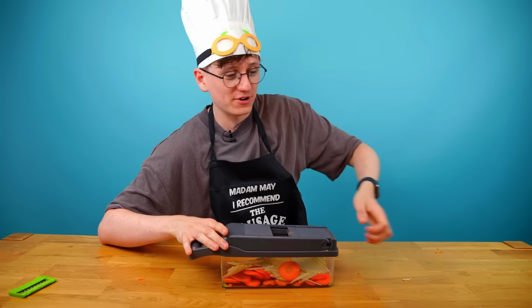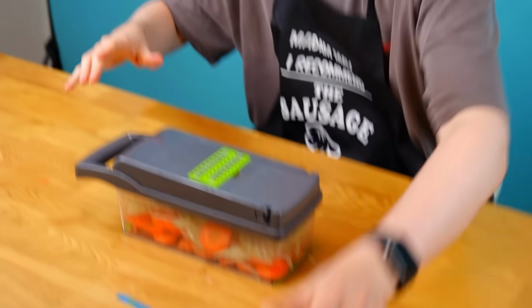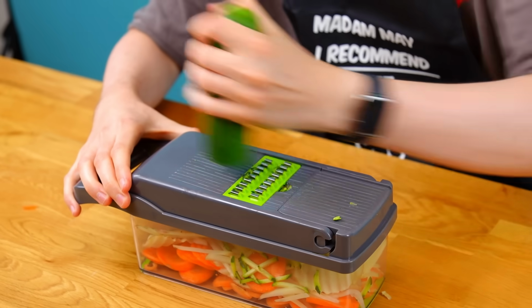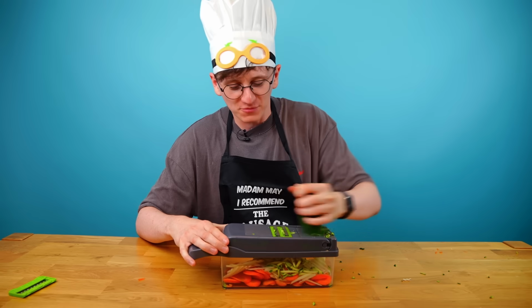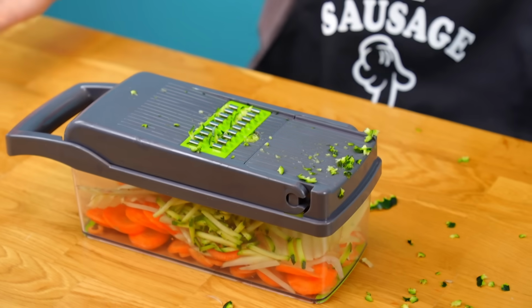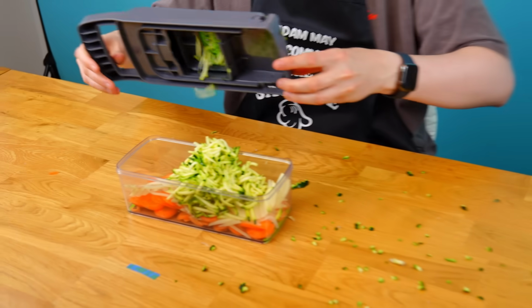But guys, the fun does not stop here. Wow, because it's time for this little fella. I don't even know what he's gonna do, but I've got a courgette and I'm very excited about it. Okay, here we go. Wow. Whoa! We've got a bit of mess on this one. Stuff's flying everywhere, but I am once again having a fantastic time. I've just realized how steampunk I look all of a sudden with the goggles. Okay, anyway. It's got everywhere. It's got absolutely everywhere. Wow!